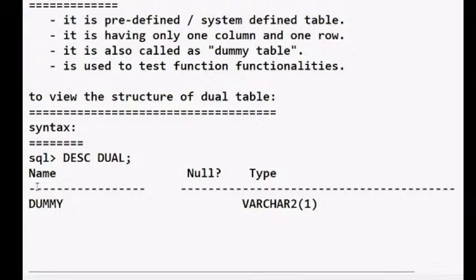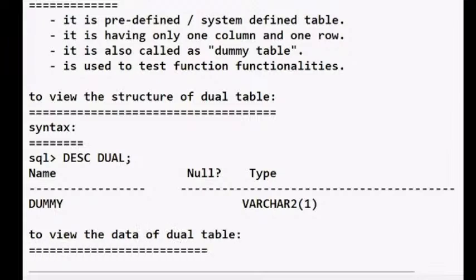Now, in the same way, I want to see the data in this table. How can I see the data in this table? To view the data of the dual table.